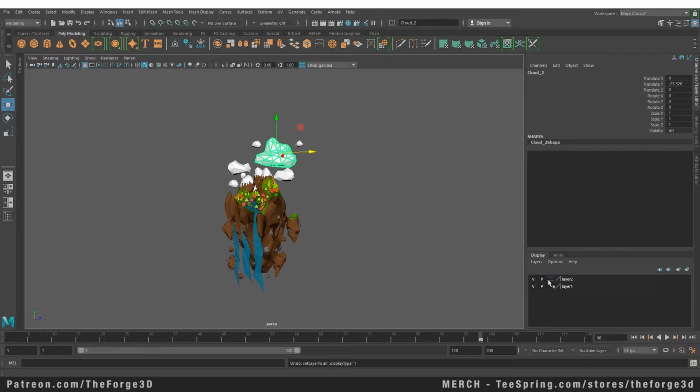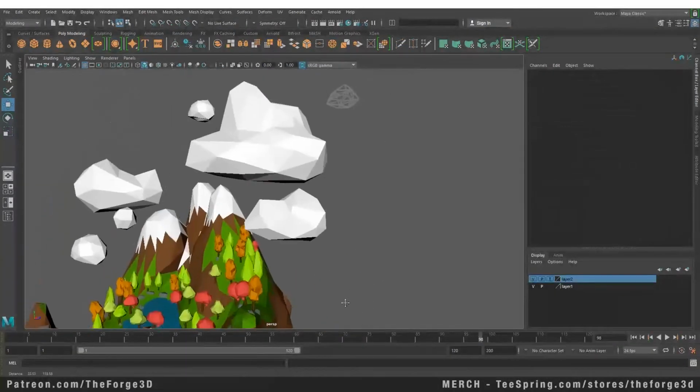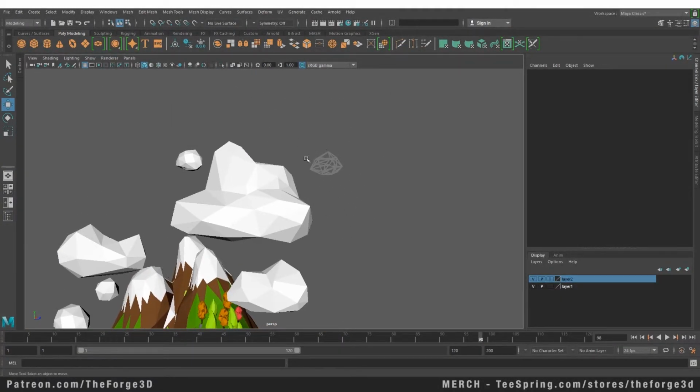And after that you have this third button, and if we click on this button for the first time, it's going to turn everything that is in that layer into a template. Now what a template means is that it's going to make that object uninteractable. Everything that is in that layer, we cannot interact with it anymore, and it's going to turn all of those objects into wireframe. Now if we zoom in, you can see it has turned our object into a wireframe.